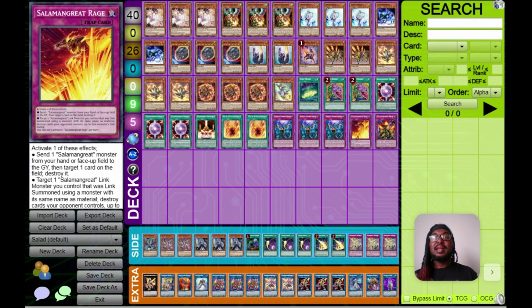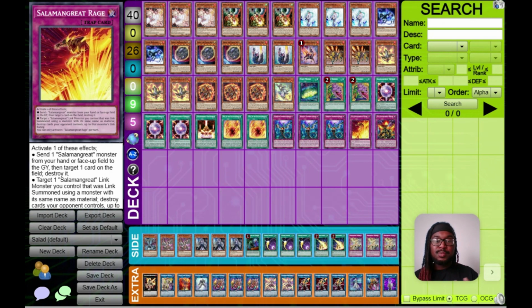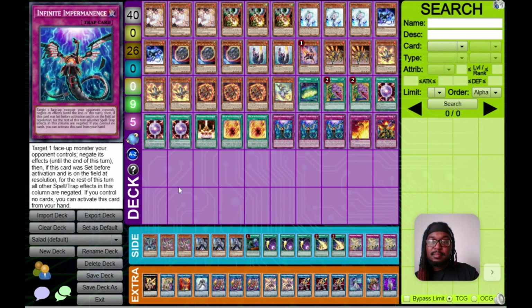You're not really trying to sit here and have a serious grind game if you can help it. And then, would it be searchable off of Rage now? It's not necessarily needed to play multiples of it at this point, unless you're scared of Pot of Desire. That's my only concern. But Hard Draw 1 is also not bad too. So, that's it for the main deck.